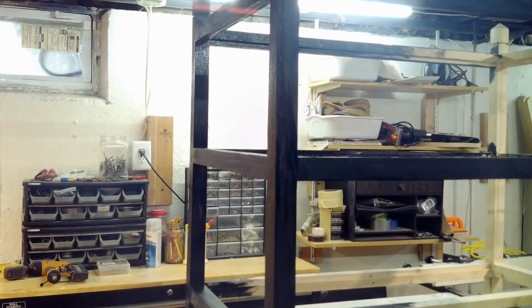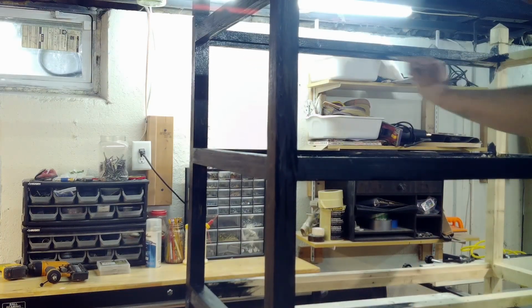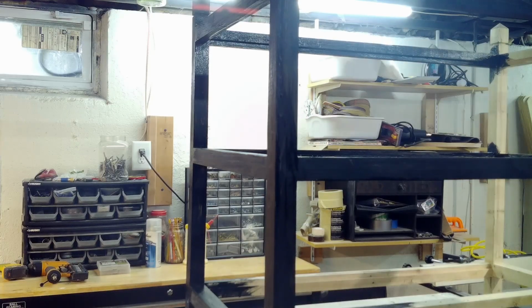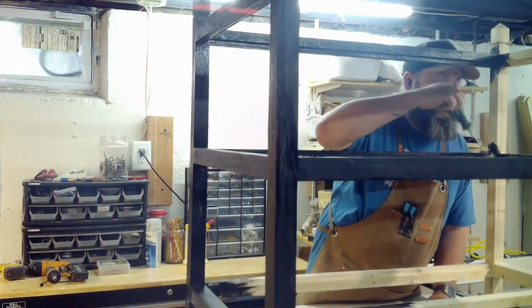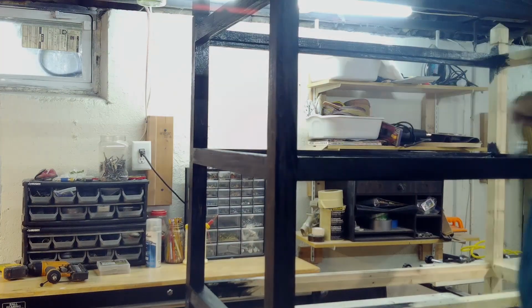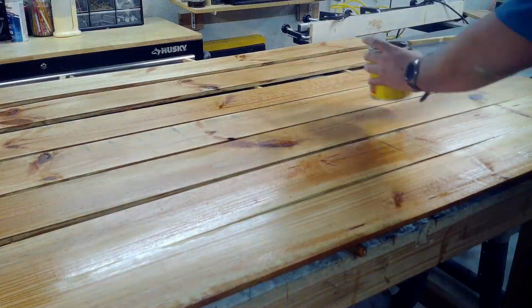Next, it was on to finish. I finished using a tinted weather seal. Some people might not know that you can get your sealant tinted. I decided on black because it's all the rage right now, and I think it looks pretty cool. I'm using fence panels for the slats and opted for a nice golden pecan stain. I decided to stain all of them at the exact same time.